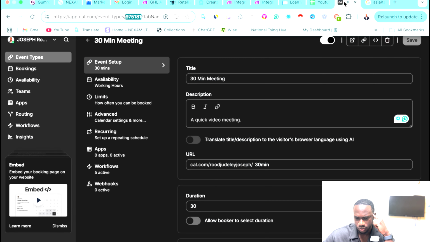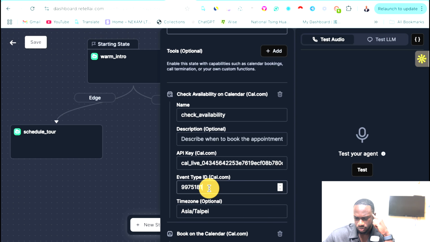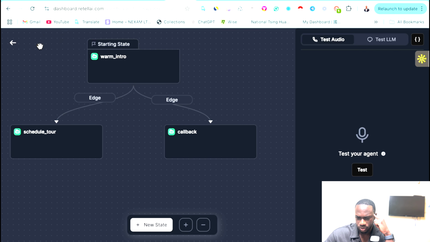Let me look again. Yeah. Why isn't it working properly? Why isn't it deleting? This is weird. I should be able to delete everything, but for some reason I can't delete the event type ID. Hold on, let me try to save again.